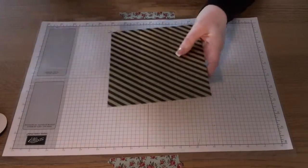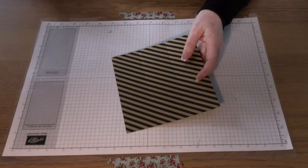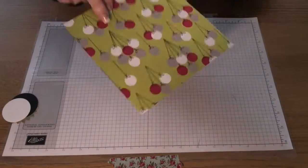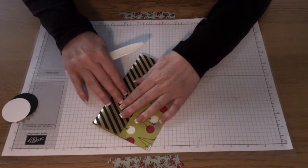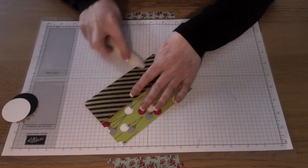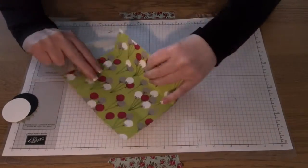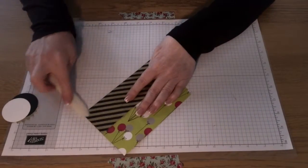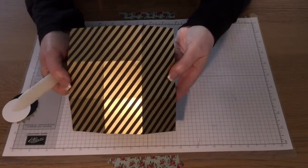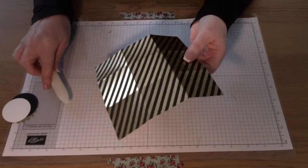So there's no gluing at all involved with this, apart from you need a little bit of glue just to stick your layers together. I'm going to bring in my bone folder and I'm going to fold and burnish gently on all the 4 score lines. I'm not pressing hard like I would normally do if it was card, because I don't want to damage the paper. So that's what you've got now. I'm not sure how well you'll see that, broken down into 9 squares basically.